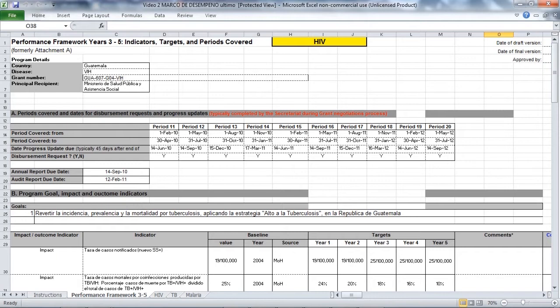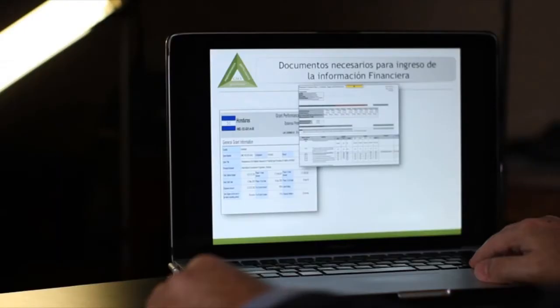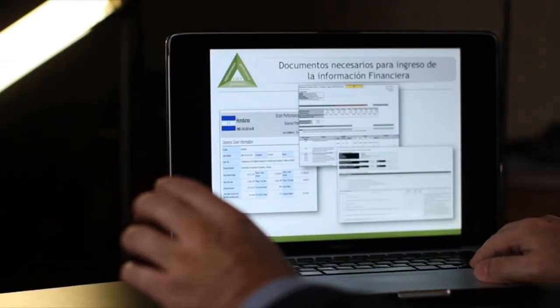Another of the most important documents is the performance framework that is approved by the Global Fund when the grant is signed. A third document that is important, which also holds a lot of financial information, is the PUDR, also known as Progress Update Disbursement Request.